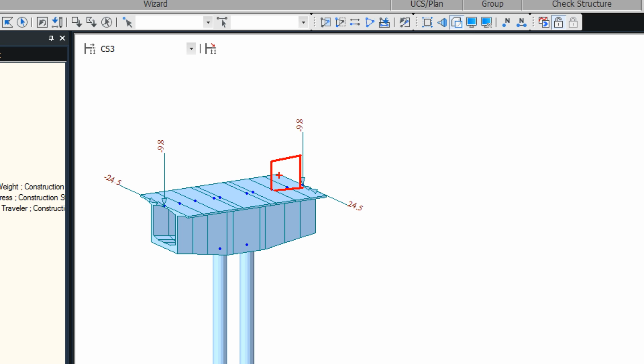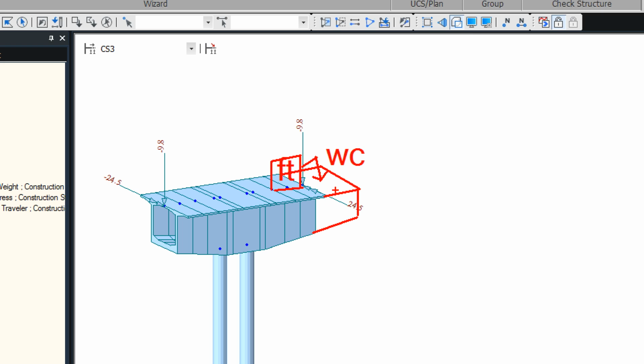So this is my form traveler. It creates a cast for the next segment. It creates a formwork and pours wet concrete inside. So this is my wet concrete.